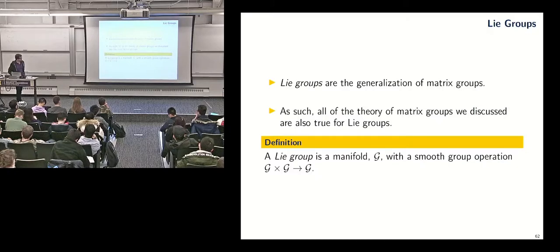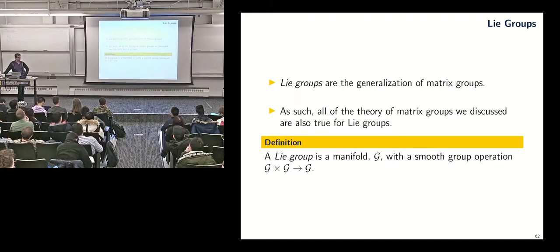So a Lie group, which I've been mistakenly saying this whole class, is just the matrix groups, but now instead of assuming that they're matrices, we're just going to assume that they're a manifold. So a Lie group is just any manifold that's also a group, whereas a matrix group is any set of matrices that's a group. So really they're basically the exact same idea, just calling it a Lie group, you're thinking about donuts and spheres in your head, whereas when you say matrix groups, you're thinking more about skew or orthogonal matrices and things along those lines.